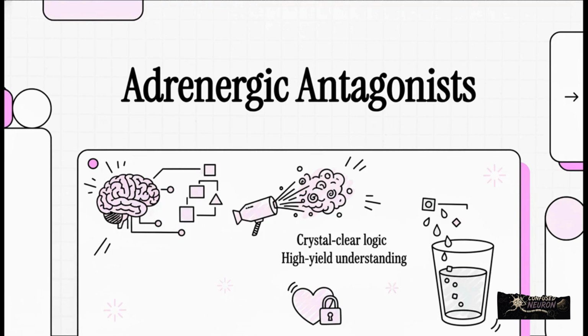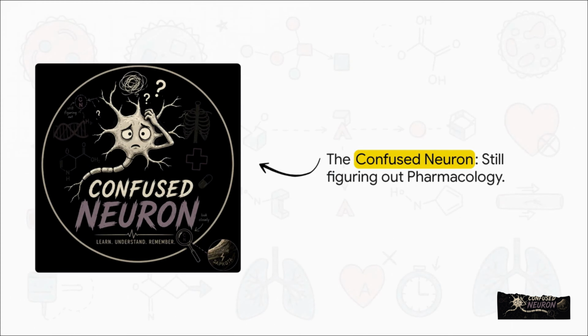Let's do this. Honestly, we've all been the confused neuron at some point, right? Just staring at pharmacology texts until your brain literally feels like scrambled eggs. It's incredibly frustrating trying to memorize 100 different drugs that all sound exactly the same. But here's the secret. Medicine makes perfect sense once you understand what you're actually looking at. We aren't going to just brute force memorize things today. We're going to learn the patterns. By the end of this, that confused neuron is going to be a bona fide pharmacology genius.